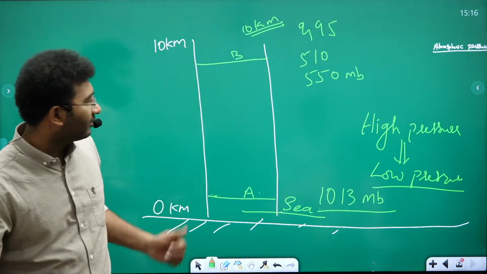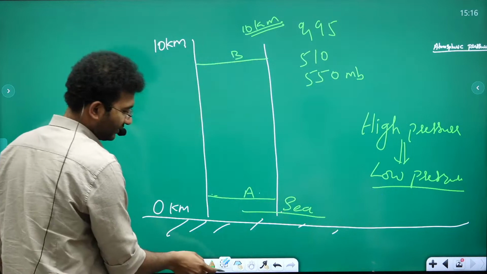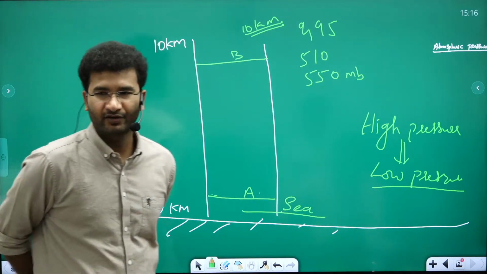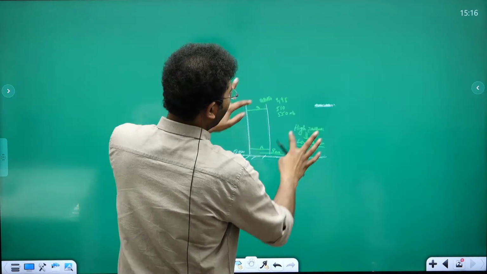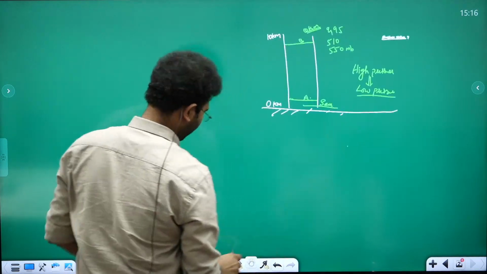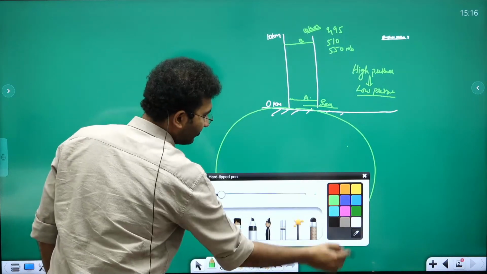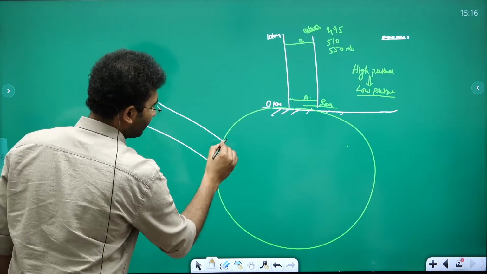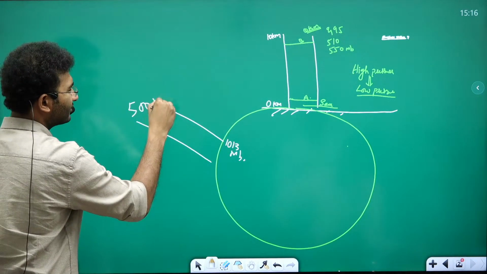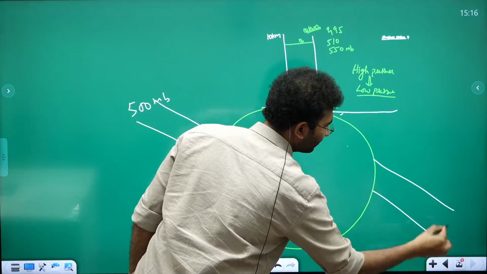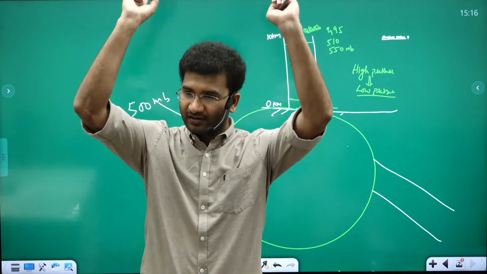So here, where is the high pressure? Where do you find high pressure? At A. Now what should be the direction of the movement of the wind? Upward. So now what did I say? If you take any part of the earth, imagine this is your earth. If you take even this column also, here you have 1013 millibars at sea level, and here maybe around 500 millibars. You take even this column on the earth also, you'll have similar. So by this logic, the air should always be moving upward.